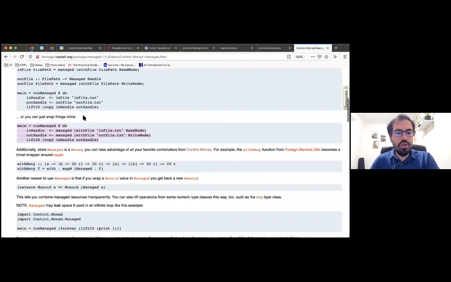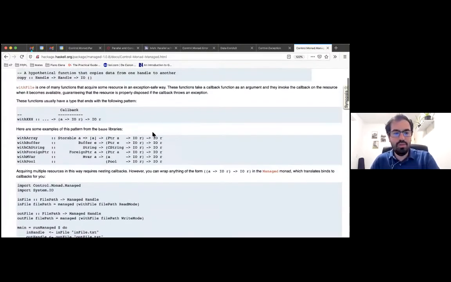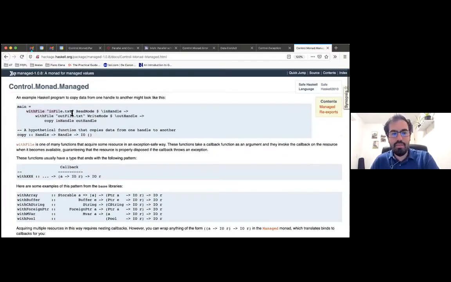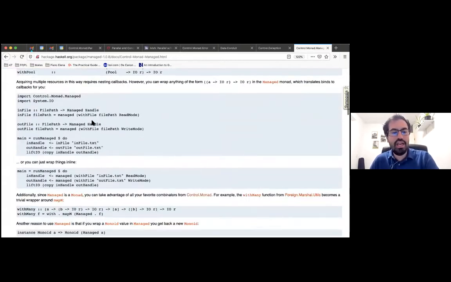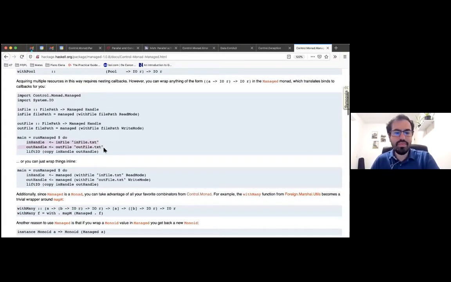So you wrap your bracket things into manage, and then the other one in another manage. You are acquiring two resources that would lead to two levels of nesting here, but here you are just linearizing it. The only caveat is that you need to write manage.